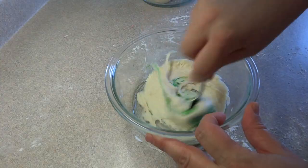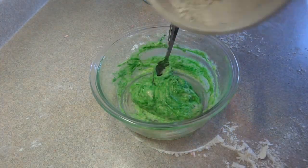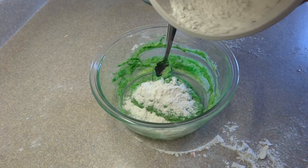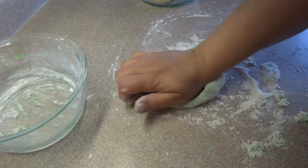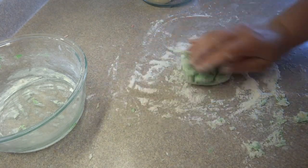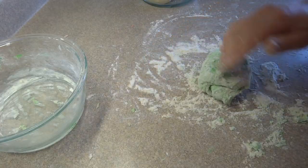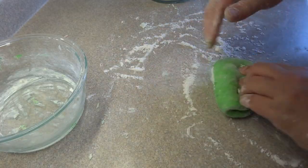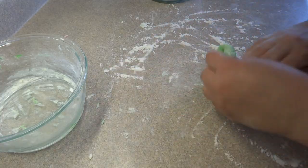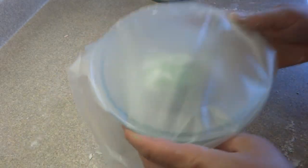Now for the next piece of dough, which is going to be the green part, I did the same thing. I added a little bit of green food color until I achieved the color that I wanted, and then started to mix in more flour until I reached a consistency of dough that I could knead. And then I continued to knead it until I ended up with a nice elastic and smooth dough ball. And then it's the same idea. Take your dough ball, put it into the bowl. I covered mine with a little bit of flour, then plastic wrap, and then put it in a place to rise.